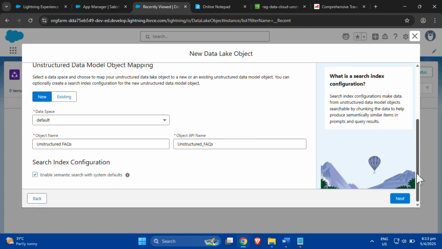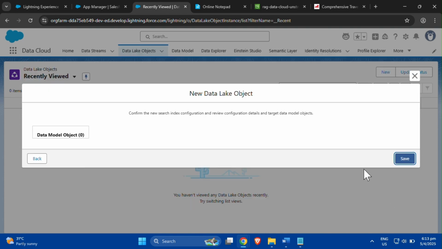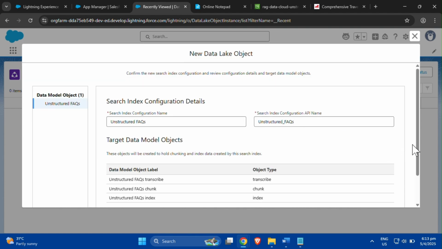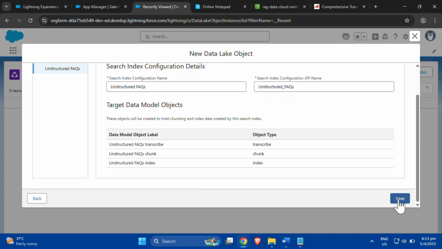Leave the rest as default for search index to be created automatically. Click Next. Okay, looks good. Click Save to finalize.